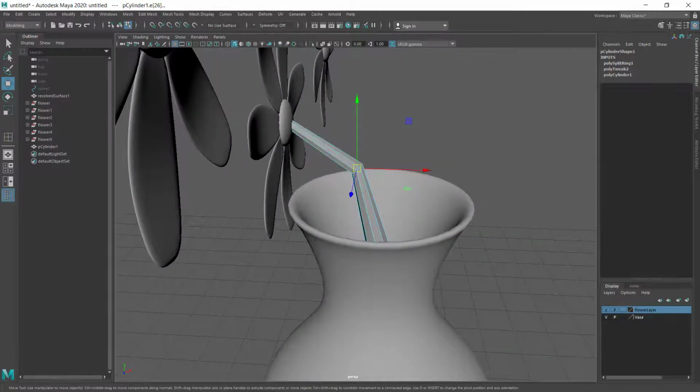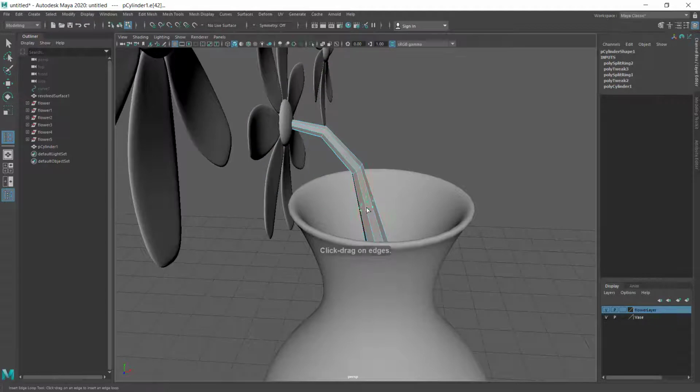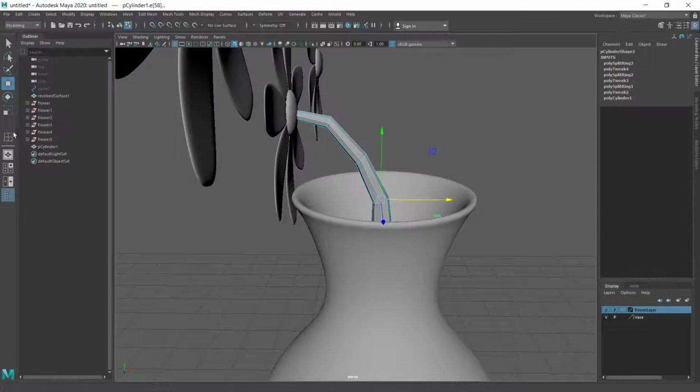And then I can add more points. So let's say I'll click on this guy, add 1 point here, adjust that, just rotate it, and add 1 more point here, adjust that, okay, and add more points.